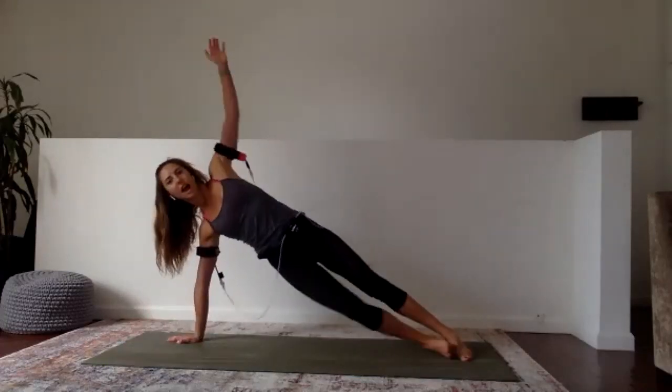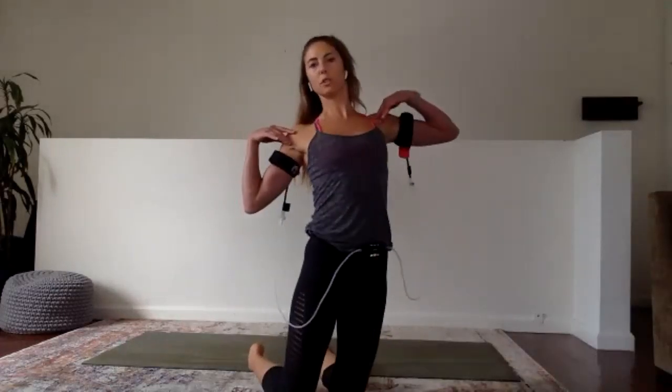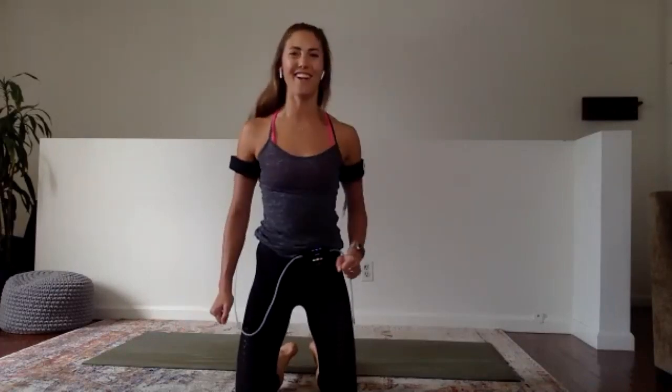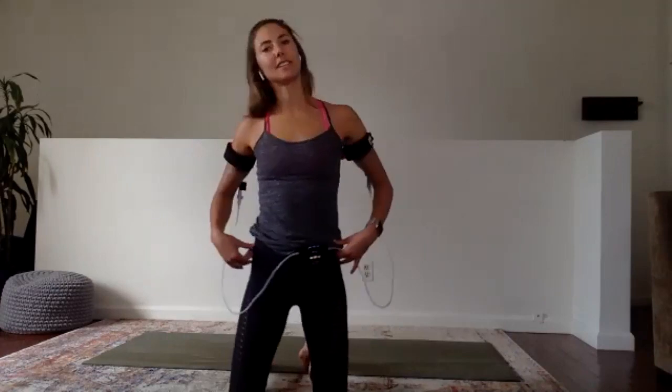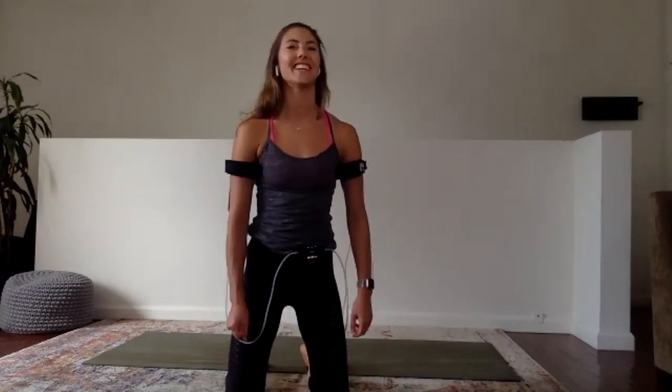And this does not have to be fast. I want you to fully stack your shoulders when you come over to one side. Maybe even look over the top hand on that reach. Good. Now, if you notice your hips are starting to sag towards the floor, pick them up. Keep hips and shoulders in one long line. We've got 10 seconds, then we're going to drop the knees and rest.